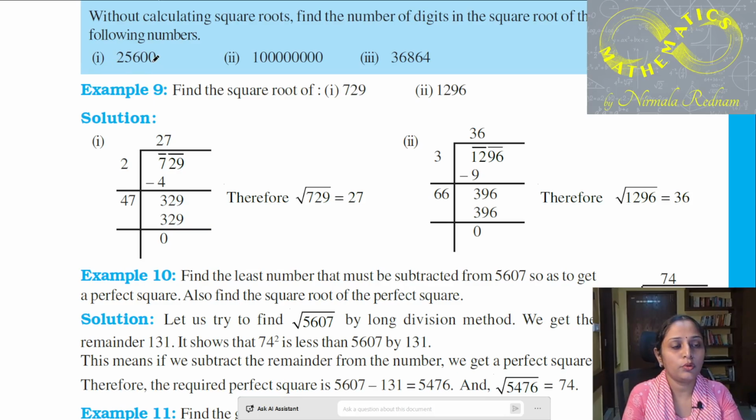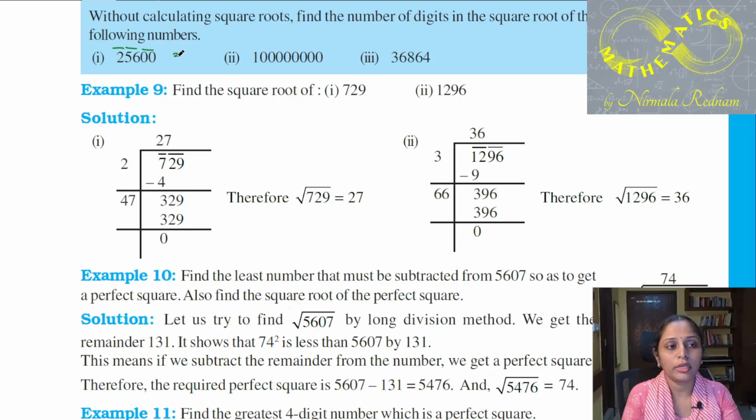Okay, so here you know that I have 1, 2, 3, 4, 5. So 5 plus 1 by 2, 3 is the number of digits in the square root. Here I have 1, 2, 3, 4, 5, 6, 7, 8, 9. 9 plus 1 by 2 is 5. So you can either do that or count the number of bars. Okay, 5 is the number of digits in the square root. Here again I have 3 bars, or you can say 5 plus 1 by 2 is 3. So 3 is the number of digits in the square root, right?